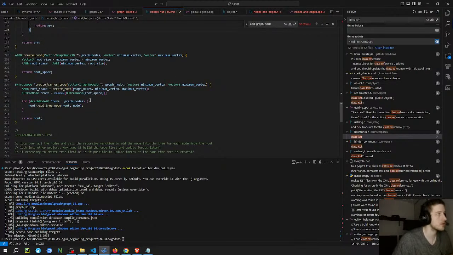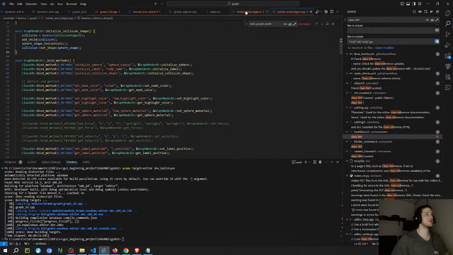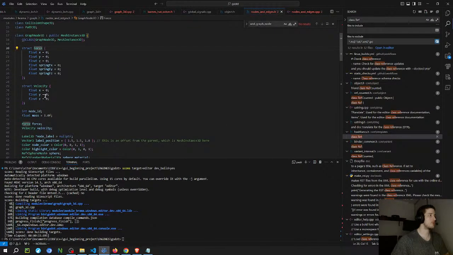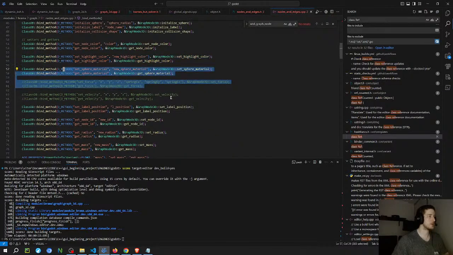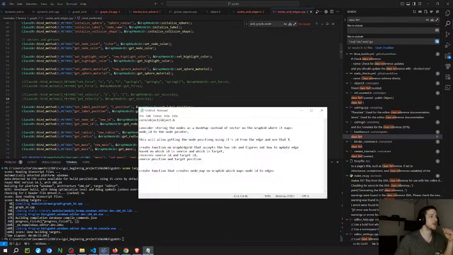But I think I'm going to stop streaming here, and I'm just going to update. I'm going to do this annoying stuff of changing the structure so that I'm able to update each one without having to worry about this stuff about the class DB. Then once I finish doing these functions, I have to add this other data structure that is going to allow me to update the edges. And I have to think about what is the best way to update the positions of the edges with the minimum amount of loops possible.